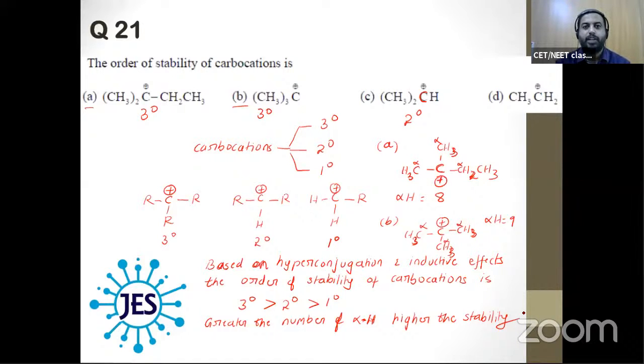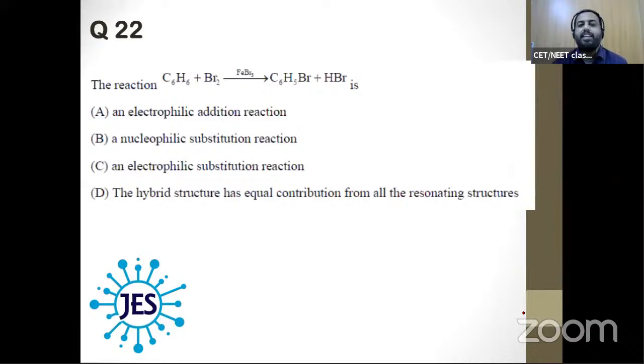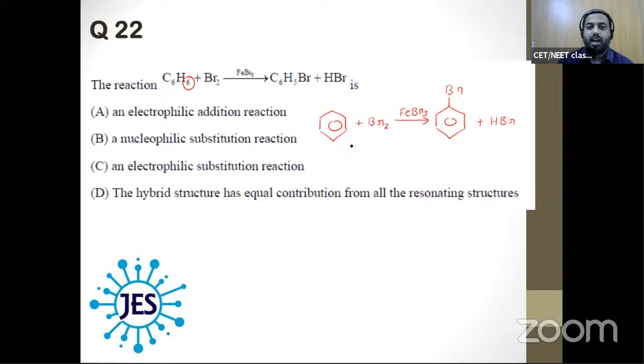Okay. Let me check out question number 22. Yes. This is based on identifying the type of reaction. What type of reaction is this? Check this. Here, benzene C6H6 is losing one hydrogen and in its place you have Br. Let me rewrite this. Benzene with 6 hydrogen atoms is made to react with bromine in presence of FeBr3. FeBr3 gives you bromobenzene plus HBr. This is the given reaction. Andre, ee reaction alli hydrogen atom yellidyo alli bromine attach agutte. In other words, you can say bromine replaces hydrogen atom. Such a reaction is called a substitution reaction.